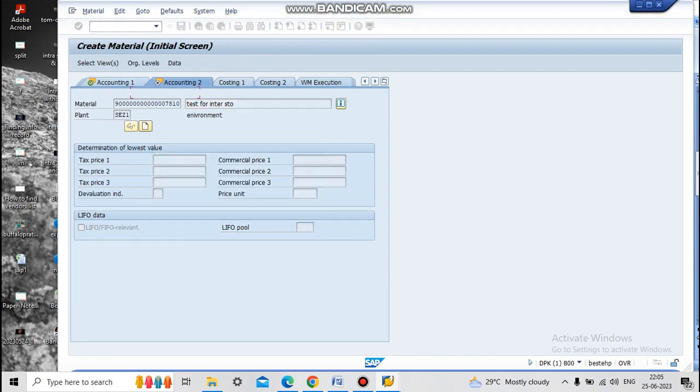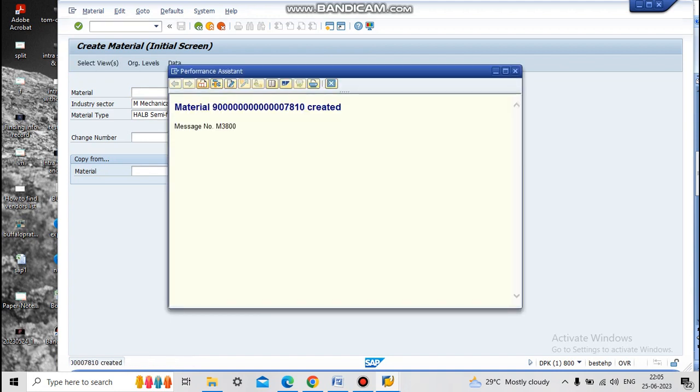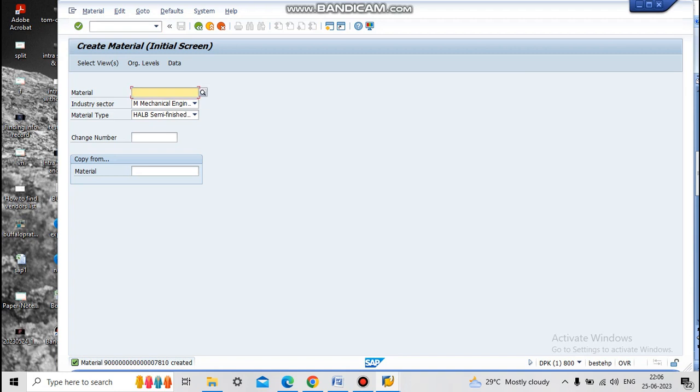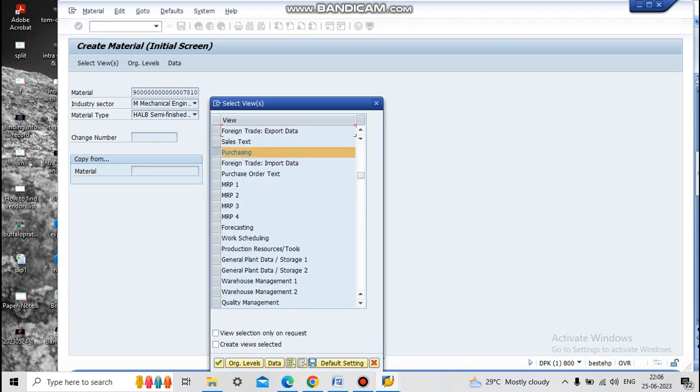System creates a material. Now we are extending the same material in receiving plant. In receiving plant, we don't need to create sales view. It is optional. We are doing with purchasing. Here is enough.